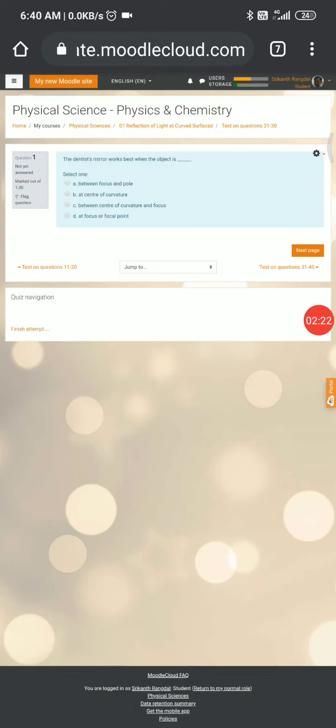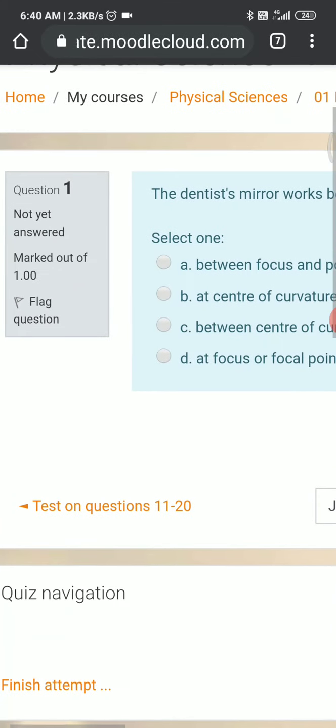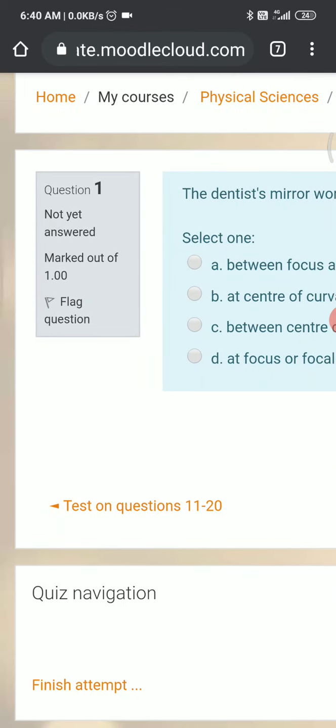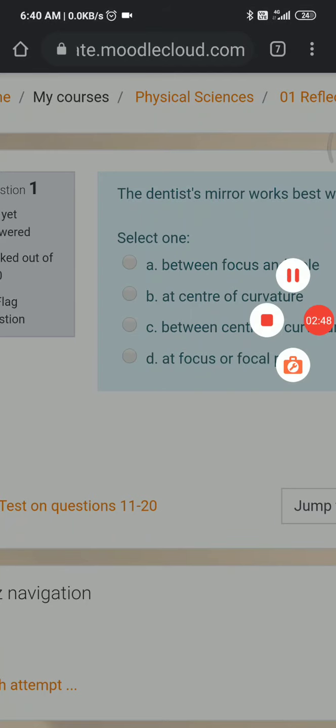You may observe here that the interface is slightly different from what you see in the app. On the left side, you can see some details about the question. There is also an option to flag your question. Flagging the question saves it for future reference. So if you have a doubt about a question, you can just flag it and come back to it later by observing the flag from the list.